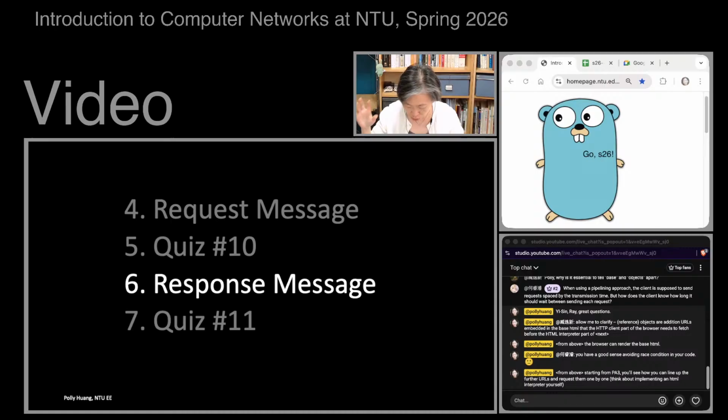You figure that it's probably similar. 3 parts, right? There's a special line at the top, and that is called the status line in the response message. And again, a bunch of header lines. That is for the server to tell the client a little bit more about itself. And very often the data part will contain real data. For example, if you are asking for a web page, then in the response message there will be the web page, but in plain text, in ASCII.